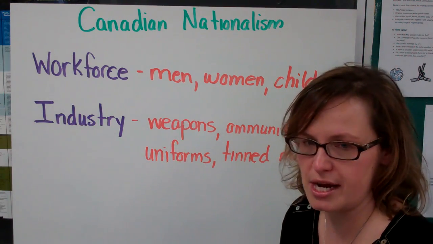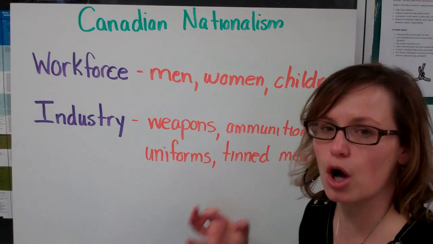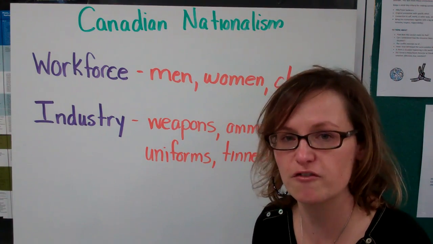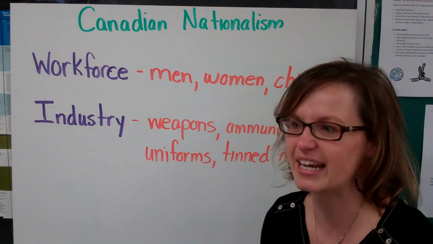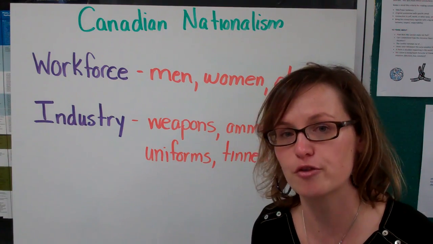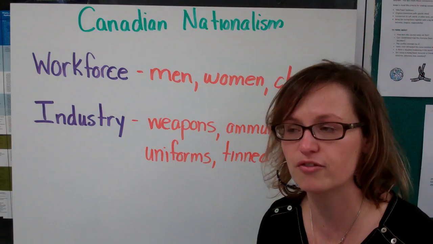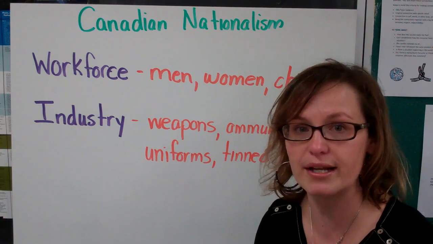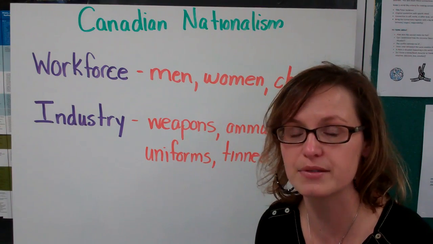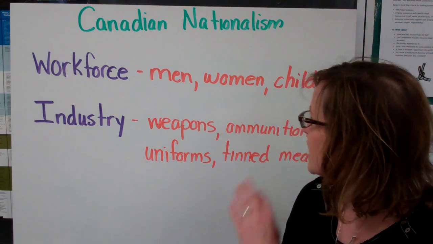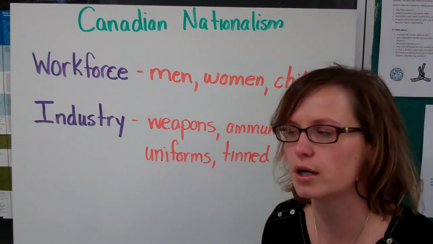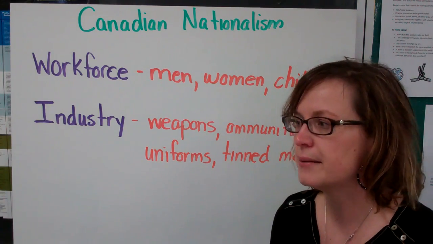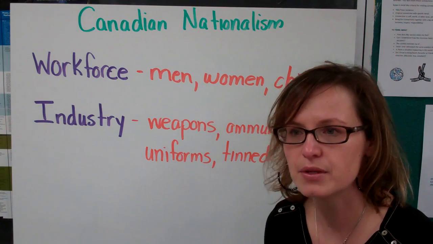The workforce changed. Men, women, and children all worked together. Now, because there was a huge population of men who had left and had gone to fight, a lot of older men who had retired from the workforce returned to the workforce. A lot of women, 20,000 during this time period, went to factories and took on jobs that were usually held by men. And children, even in school, were doing things like knitting mittens and hats to send to the soldiers. Everyone was coming together for this cause.